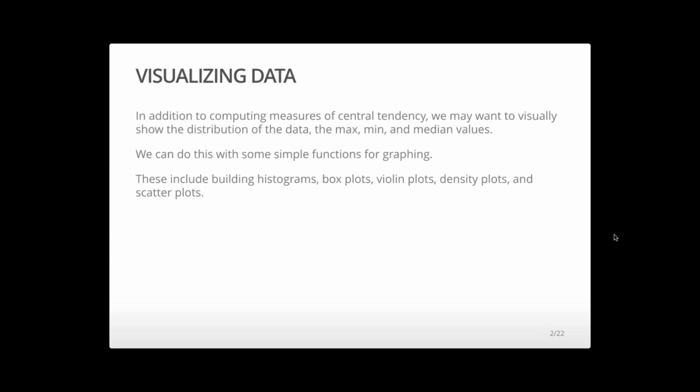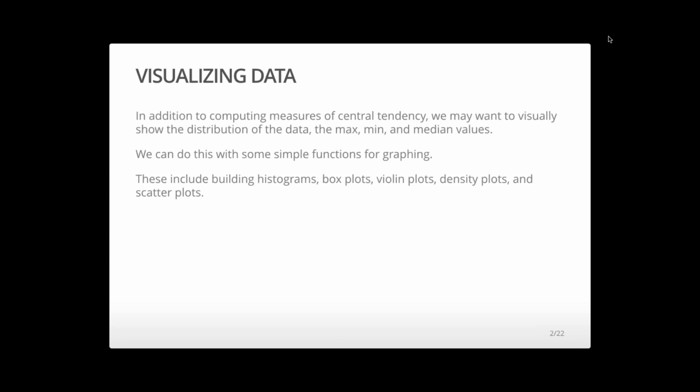There are cases where the effect of outliers may not be so apparent when we're looking at measures of central tendency, and it may be necessary to actually visually see those outliers to better understand our data.